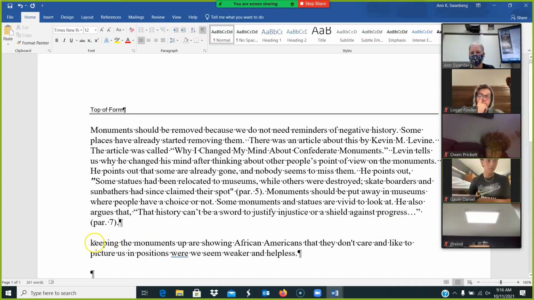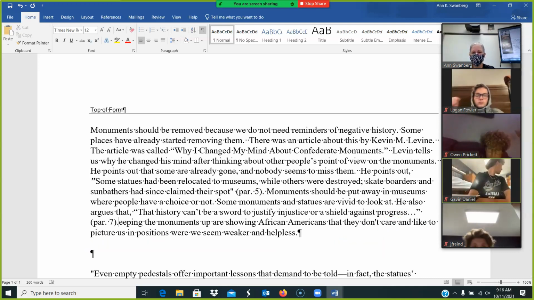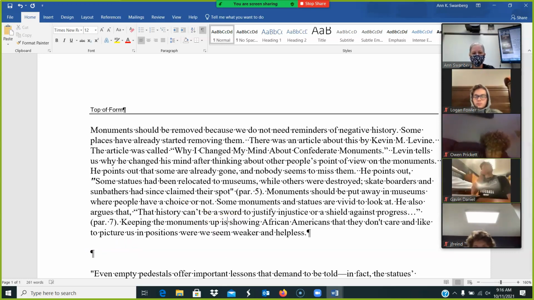And then we've got to move their analysis up and make sure it has a capital letter at the front. Keeping the monuments up is showing African Americans they don't care. So fix your grammar. How about we don't care about them? Or how about we as a country?